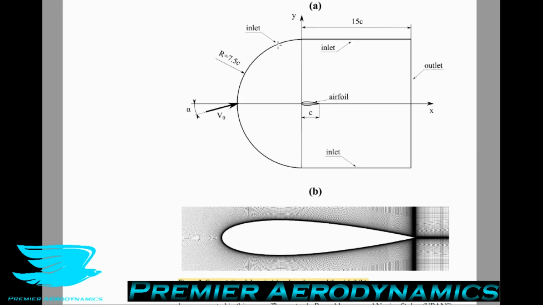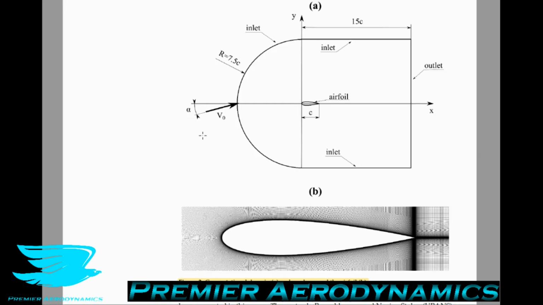It's a C shape. And the reason why this is important is because it greatly reduces not only the computational aspect of different angles of attack, but also the variability. So if we had just a regular rectangular box, with the inlet upstream, and you go down to the corner, at 0 degrees it's fine because the flow coming in is directly parallel to the boundaries, the top and bottom surfaces. But if you have the angle of attack go to 10 degrees, for example, or even 5 degrees, now when you go down to one of the corners, one of the boundary conditions, like the top or bottom, the flow coming in will now be at an angle to that, and there will probably be separation around that corner because that corner is not an inlet.